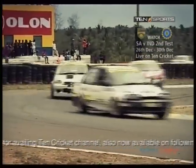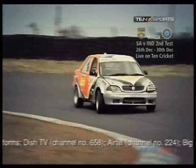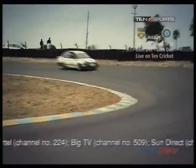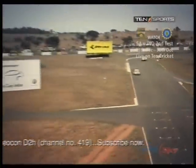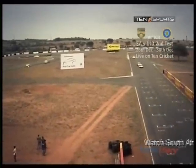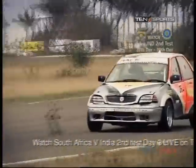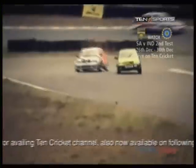But I'll come back and talk a little about what's happening in the Indian Junior Touring Cars category. Remember, that's a category for a lot of first-timers, a lot of young drivers who are trying their hand at saloon car racing. And the good thing is that LG Sports is providing carbureted engines into those cars that are almost standard cars. Of course, you've got to look at the fact that they're providing those carbureted engines and therefore reducing the cost, absorbing that cost to let some of the youngsters take to motor racing, take to road racing and learn the tricks of the trade.